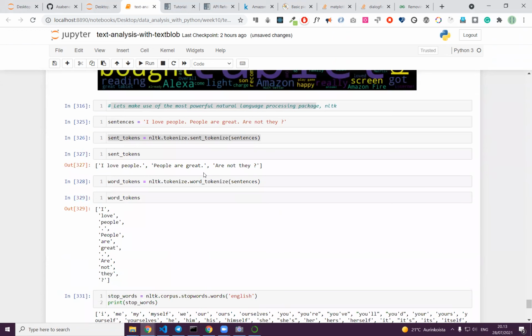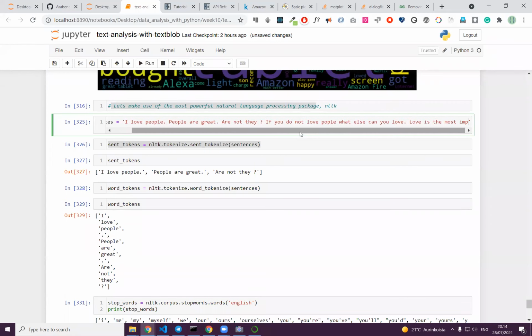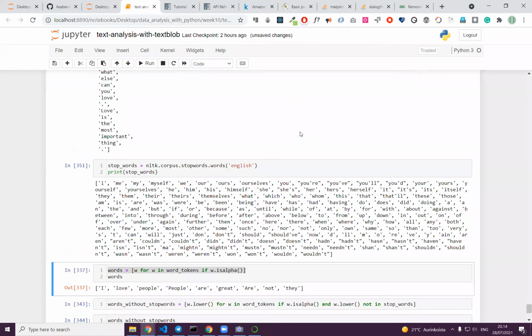But we don't have that many words. Let's look at the text here: if you do not love people, what else can you love? Love is the most important thing. Good enough.